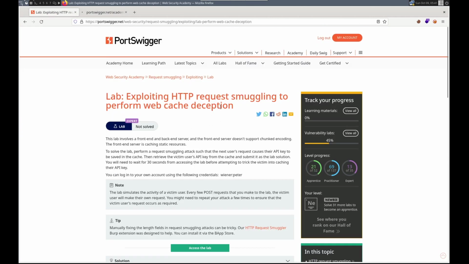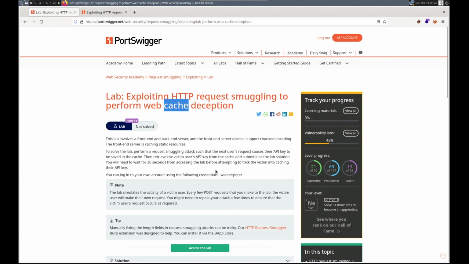So let's talk about what cache deception is. It's going to be very similar to what we did in the last video where we did the poisoning, except this time we want to capture their request and their information in the cache and have it stored so that we can go back, request that same cached file and receive their sensitive information, right?